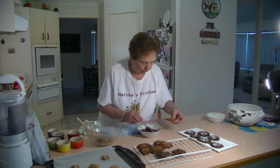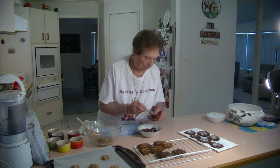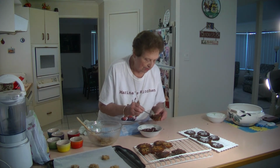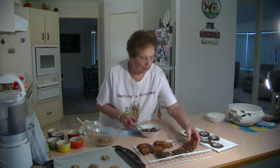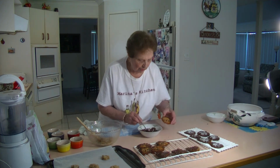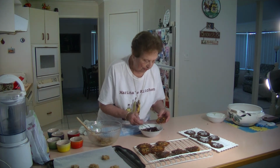Oh, these are beautiful. They are something different. I just wanted to show you something different. I did have them in Italy a few years ago. And I like to sprinkle a bit of coconut on top of them. If you don't like the coconut, that's okay. But I like to sprinkle a bit of coconut on top. They look nice.